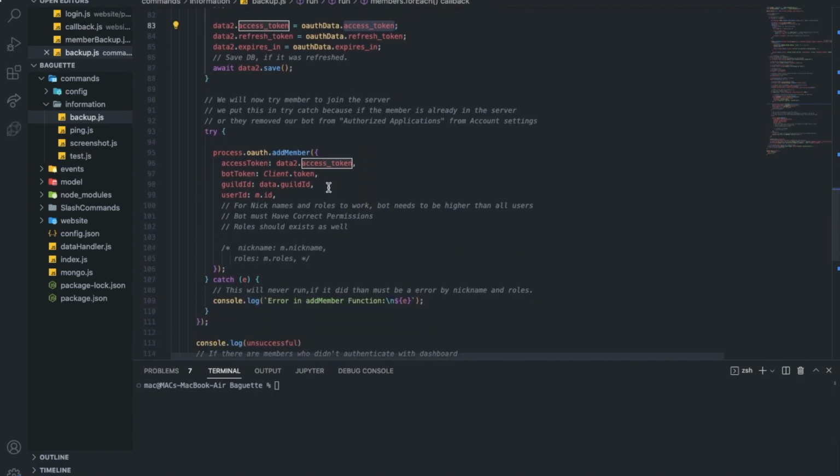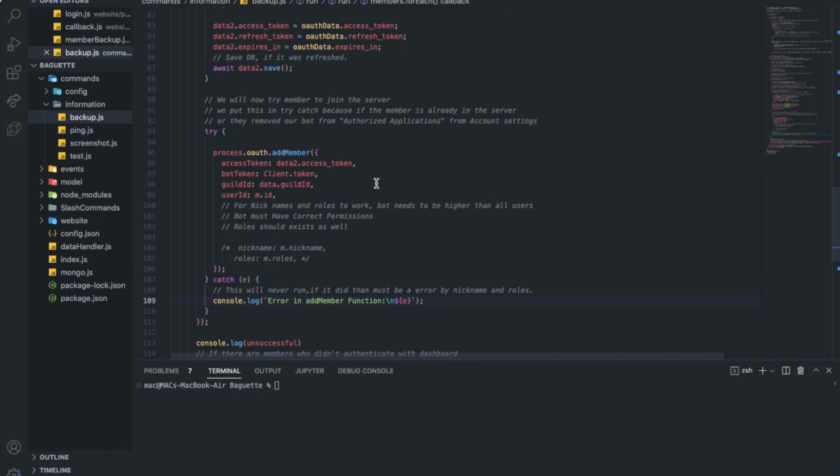So now we will try, and we will put a try and catch. So if there are any errors, we can console log it. Okay. And you may want to also return, actually, I don't want to return anything because it's in a loop. So it's going to send multiple messages if there are multiple errors. So you'd rather keep it here.